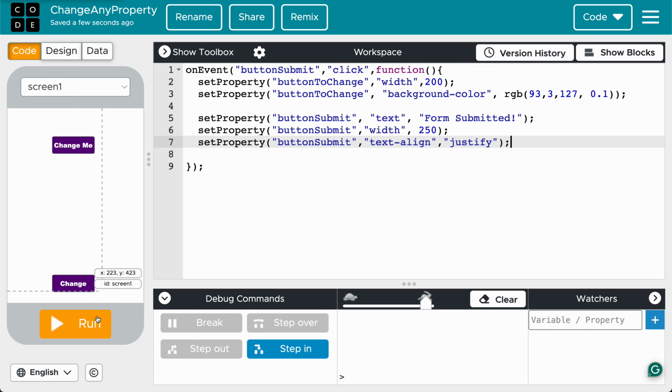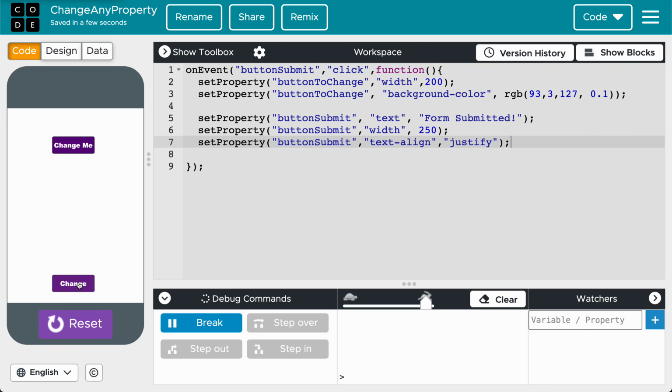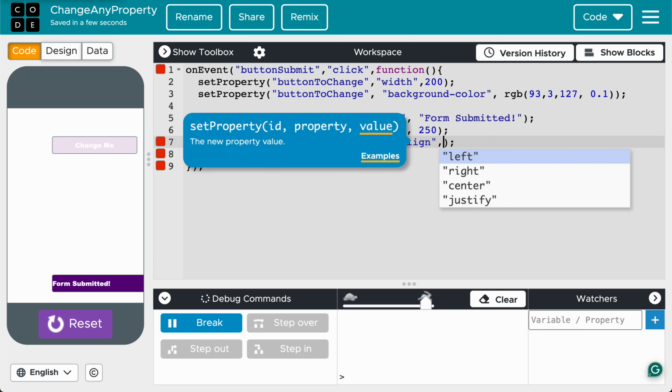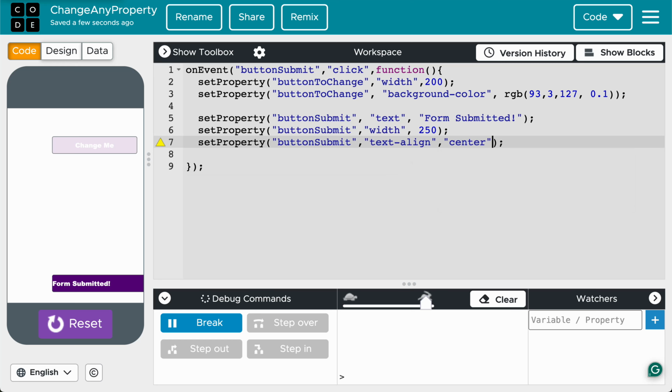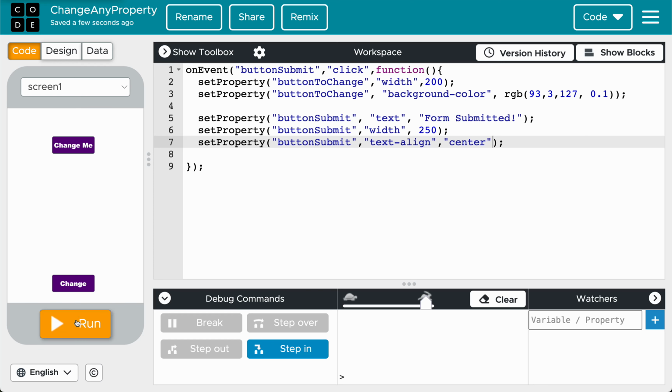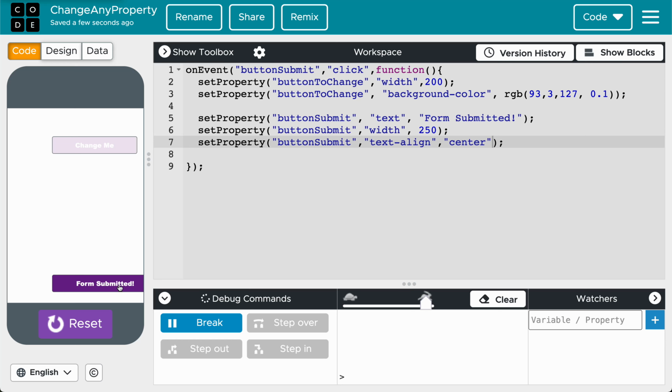So if I go ahead and run this application now, and I click this button, now you see we have this form submitted. And let's see if we can align the text to center. And let's see if that changes anything, because it appears to me like it's just left, but now you can see.